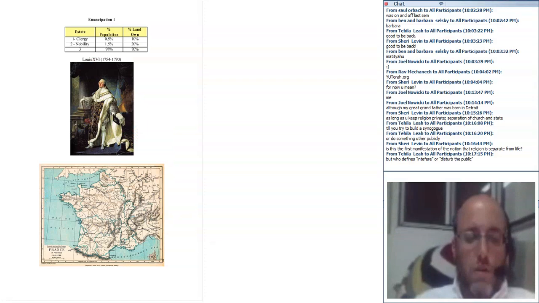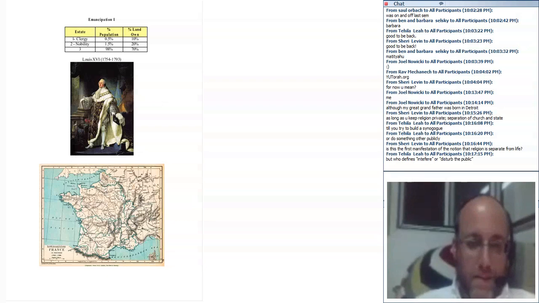So after the Declaration of the Rights of Men, the question of what to do with the Jews becomes a sticky one. We have to figure out how can we incorporate the Jews into our life as citizens of the Republic, and yet enable them to be full citizens. How can we enable them to be full citizens as long as they're not really completely part of us?